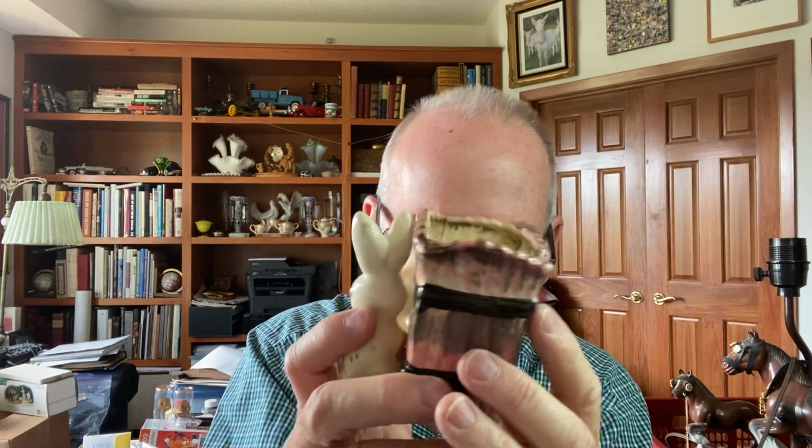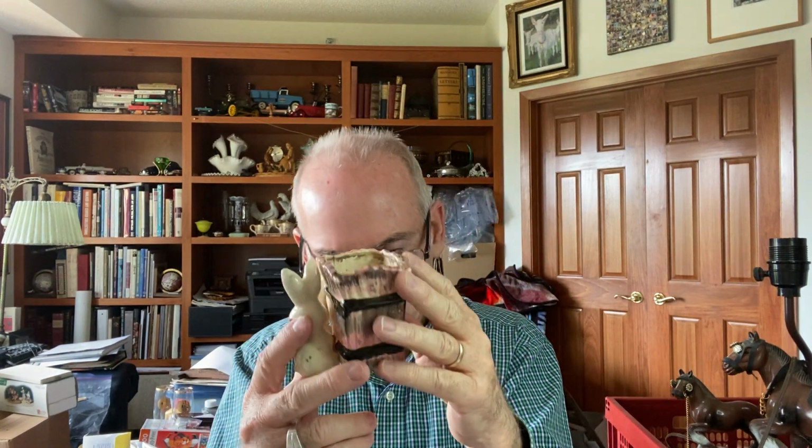It does have his ears glued back on, so he was broken off, but he was glued back very well. But then there's also this piece at the top. You can see from the inside the glue residue, but on the outside, you don't really notice it. They did a great job repairing that one. Part of it's because the bunnies are there.